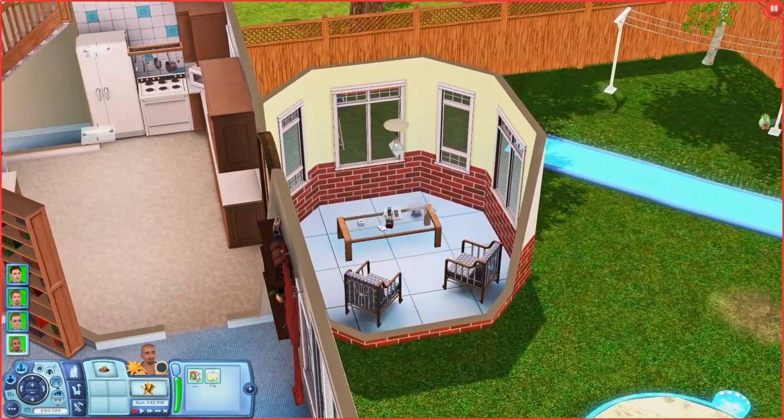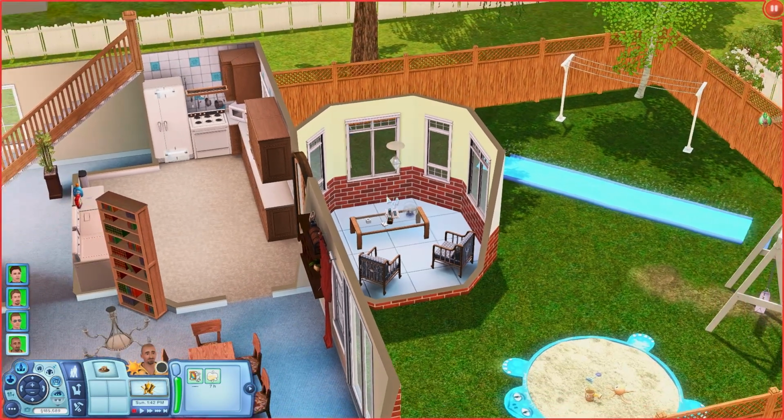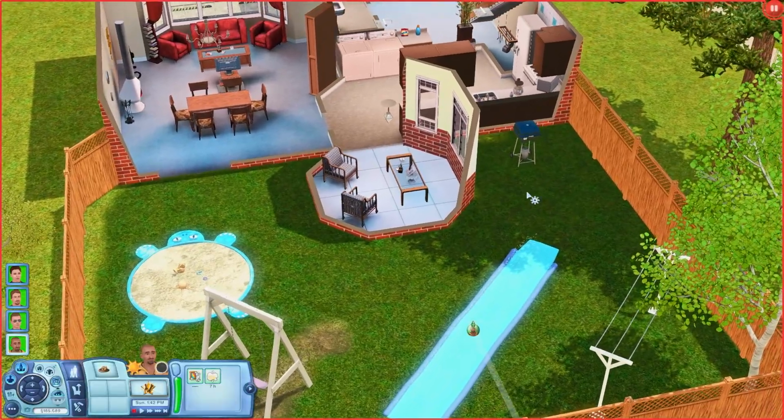And then we have like a sunroom, I guess. So we have like some places to sit. And there's like a little coffee table in here with a phone. If we go outside in the backyard, we have a sandbox, a swing, a water slide, a clothesline, and then we also have a grill back here as well.